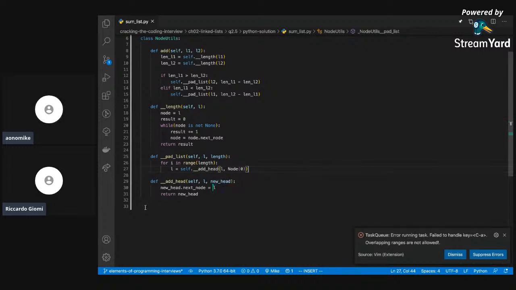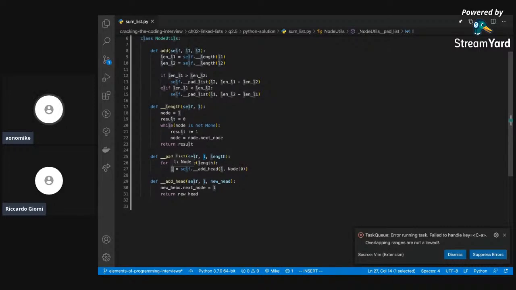So we are just updating the pointer, and we don't need to return this unless you want to. We are not using the return, but you can always return if you want. So at the end, L will be pointing to the first 0. Yeah, it should.